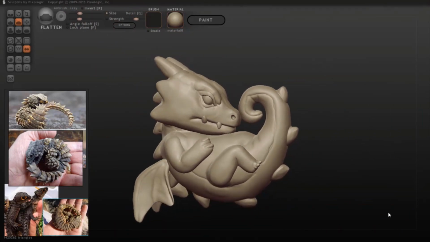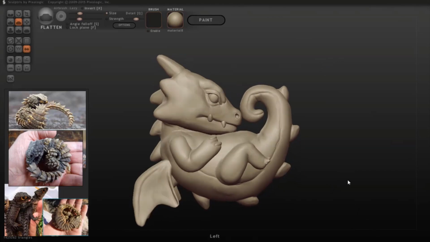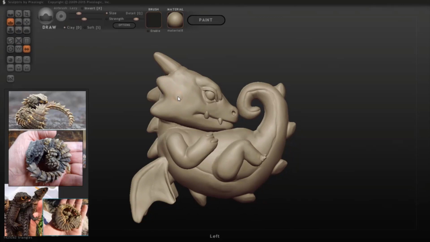Now, as I mentioned earlier, I was going to play with a scale texture. I'm going to go ahead and grab the draw brush, and I'm just going to make some strategic placement of some scales here. I don't want to cover every inch of his skin with scales, as he would be, because he's a dragon. That would take an incredibly long time and be very difficult, and ultimately I don't think I'd like it. I like to just place some here and there and just give you the idea that he has scales over it, and sometimes that's all that's needed.